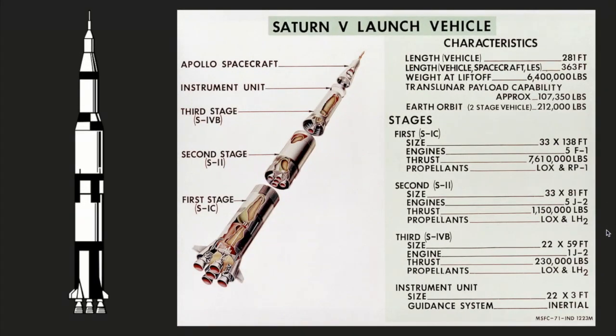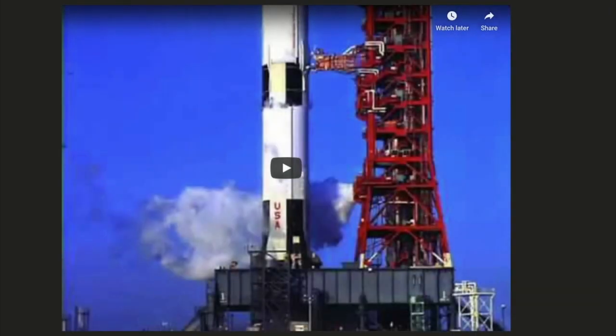The rocket that was used to send Apollo to the moon in 1969 was the Saturn V, and it was designed with a three-part system. Each system contains its own fuel source, but the first stage houses the massive engines used to launch the rocket from the ground. There's the second and third stages as well, and at the tippy top was where the Apollo spacecraft sat — this is where the astronauts were. The first launch created such force as to cause a small earthquake felt around the continent.